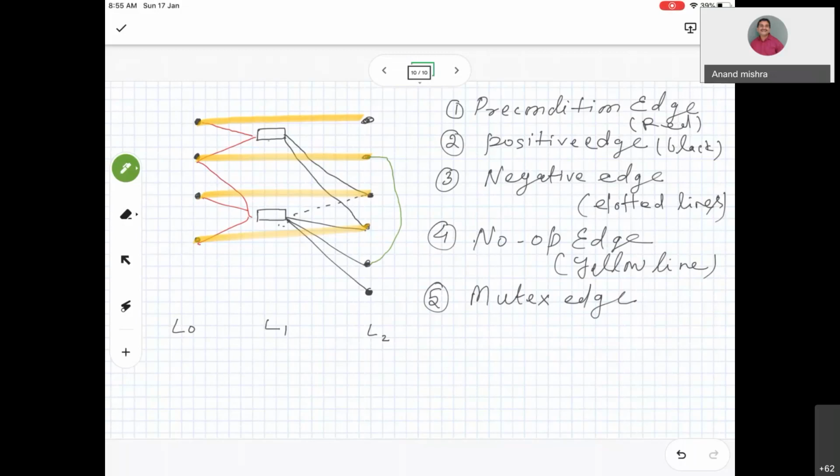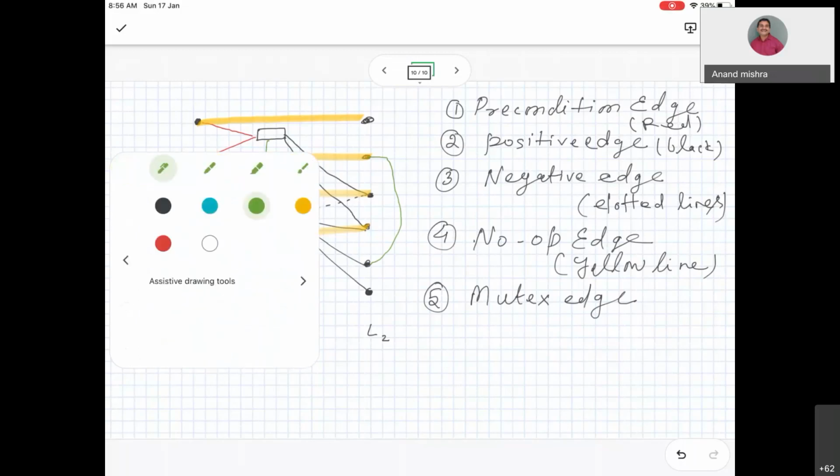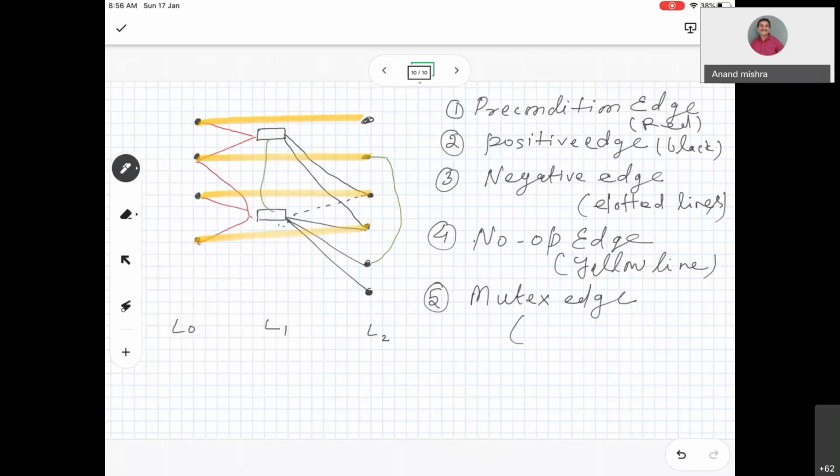Even some actions can be mutually exclusive, so you link those using mutex edges. These are the fifth kind of edge, and in this example I'm showing it using a light green color. Of course, this light color may not be visible for you currently, but when I share this PDF, you can easily see and make sense of these things.